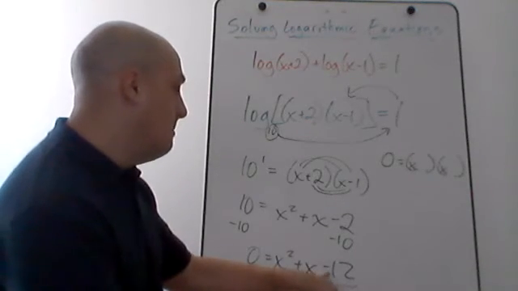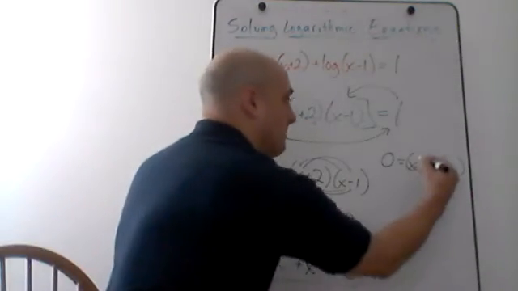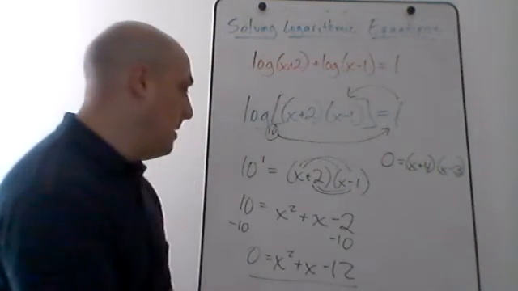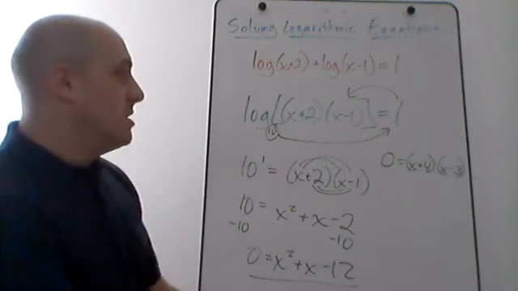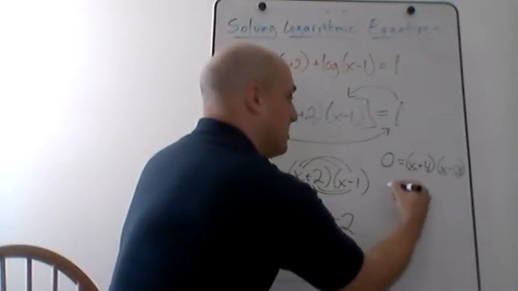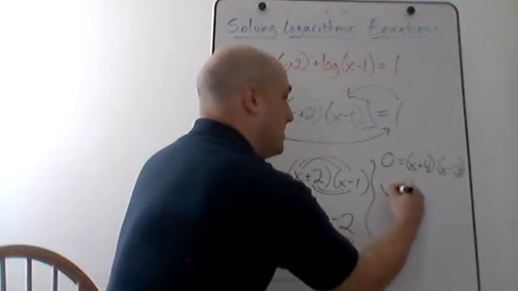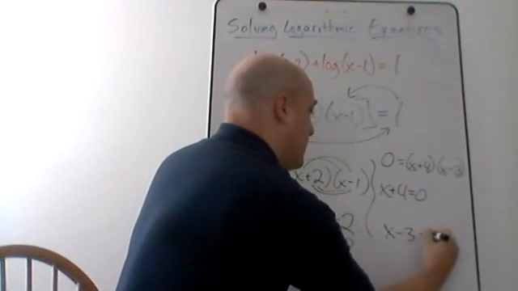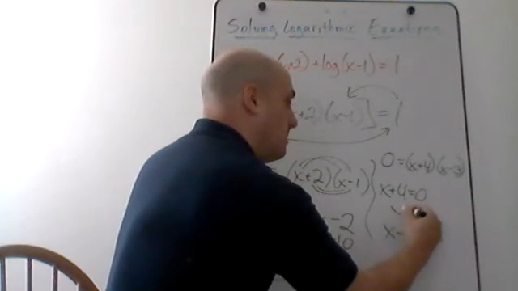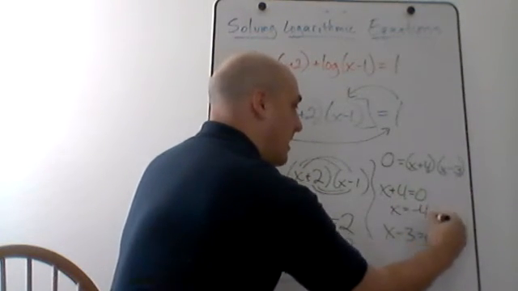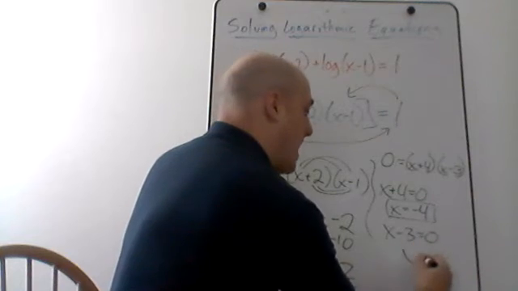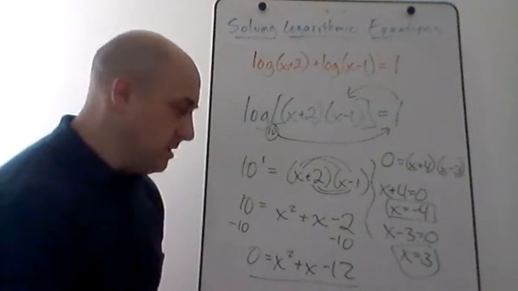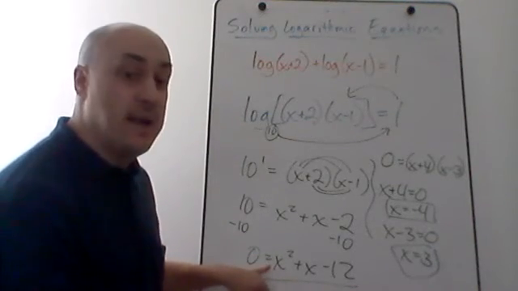All right, so I look for two numbers that multiply to negative 12 and add up to positive 1. So that's going to be a plus 4 and a minus 3. All right, those will multiply to negative 12 and add up to positive 1. So we get 0 equals x plus 4 times x minus 3. Once I factor, I separate my factors, so x plus 4 equals 0, and then x minus 3 equals 0. I solve each one of those, so when I subtract 4 to the other side, I get x equals negative 4. When I add 3 here, I get x equals positive 3. Right, so I get two solutions to this quadratic equation that I ended up with.